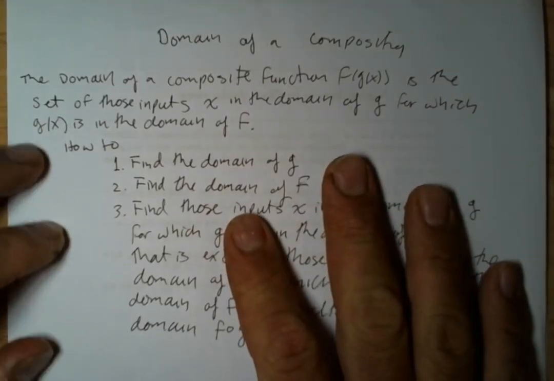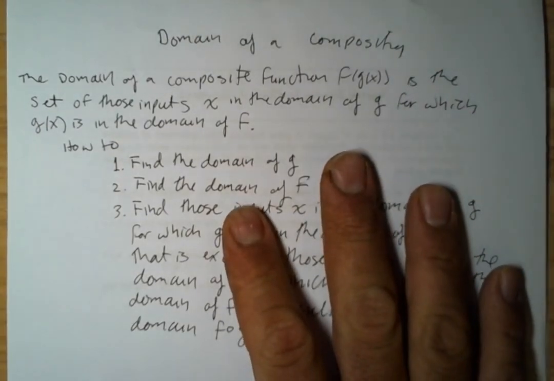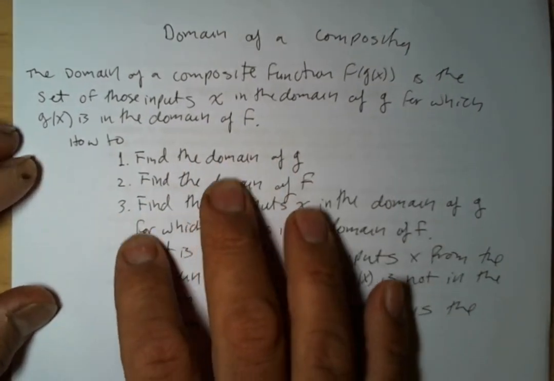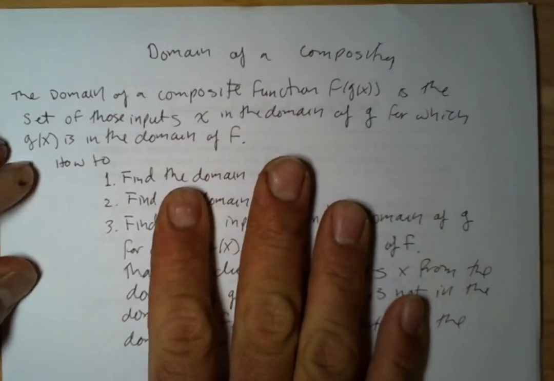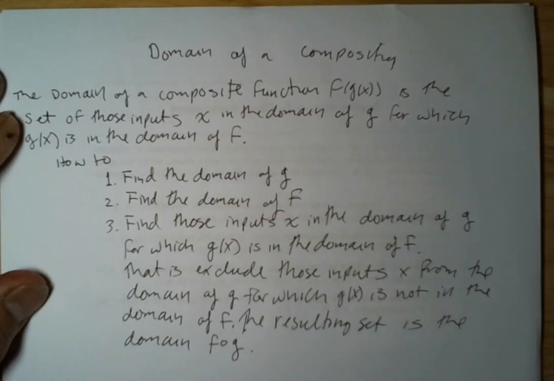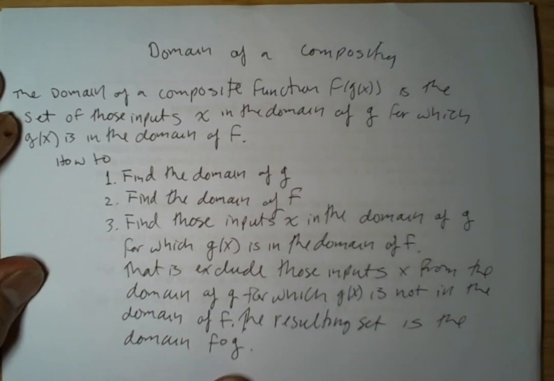Okay, so in this video we're going to go over the domain of a composition. Now these definitions, the definition and the how-to, come from our textbook. I'll just read them and then we'll discuss them, and then use an example to show what this definition is trying to tell us and the how-to.